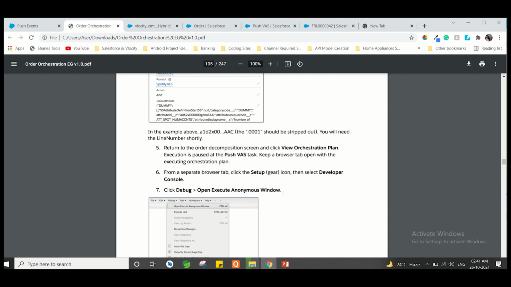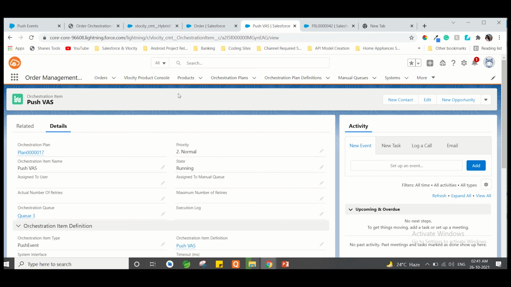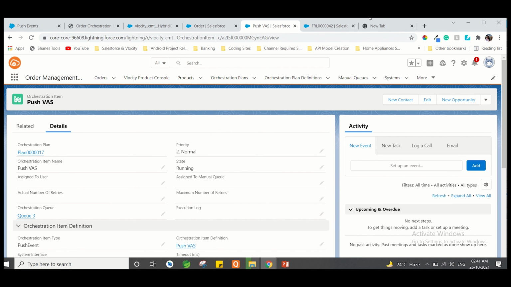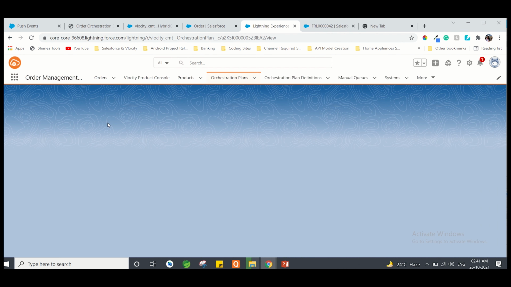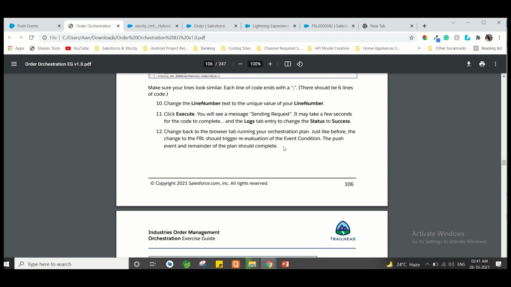Now what they are saying, we have to go back to the plan. Let's go to the plan, and there we have to check the status of that one. Let's go to the orchestration plan, and what will happen is, before, the push was coming with the blue state, and now it will come with the green state because it's completed.